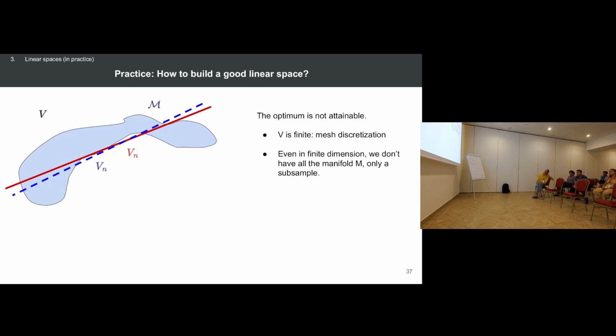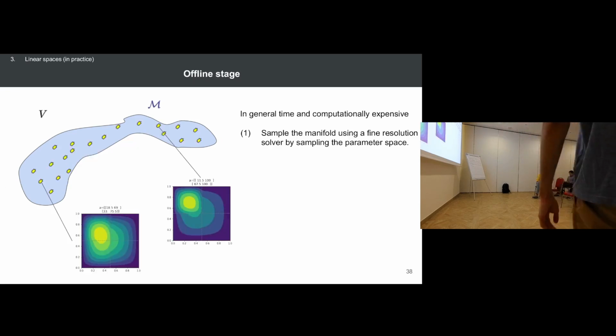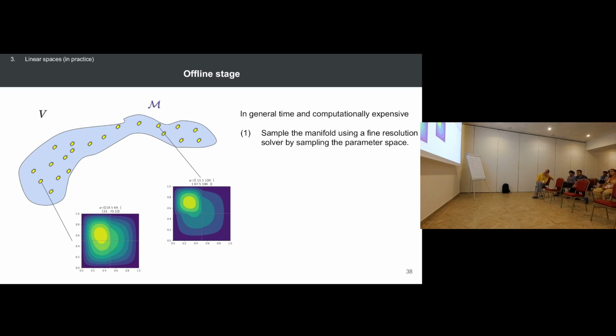And even there, we don't have access to the full manifold. Normally you will sample the manifold somehow. You cannot have the full picture. Even if you had it, you would have to optimize something that you would never finish in your life. So you will have to do something to still get good approximation properties.